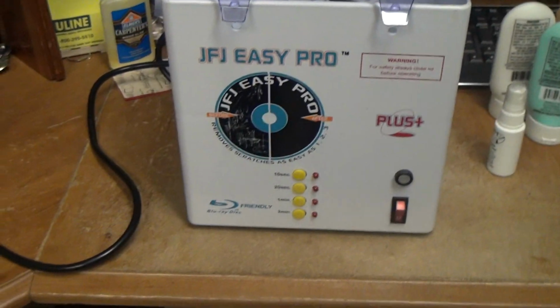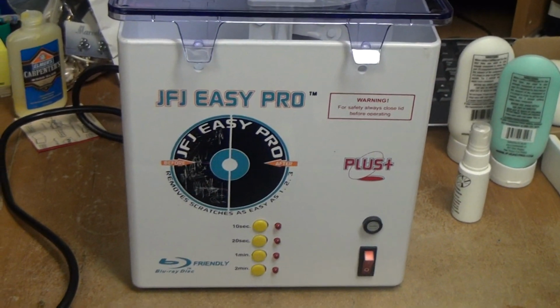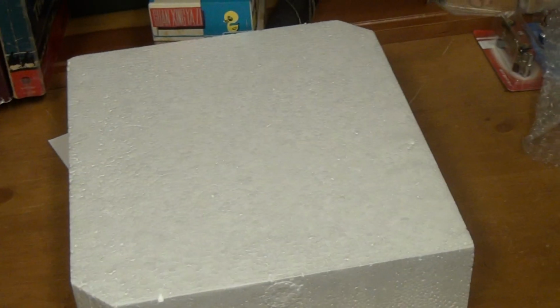So here it is, the Easy Pro. It was a really good packing job. Came with nice styrofoam inserts everywhere, so they do package this thing pretty darn good.